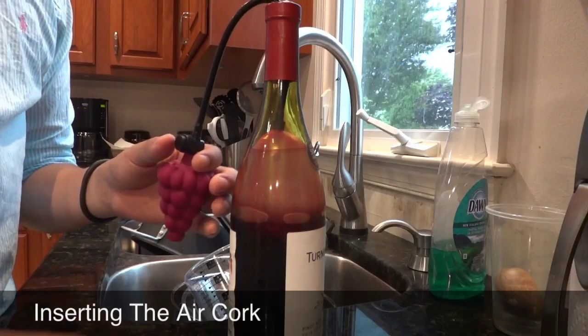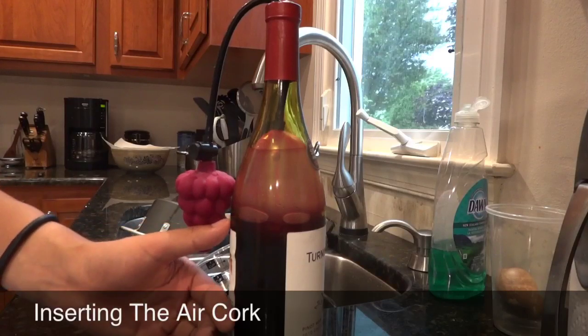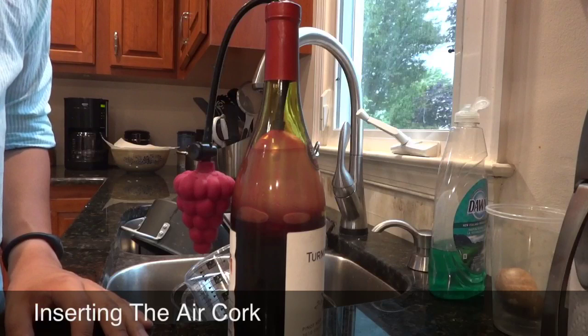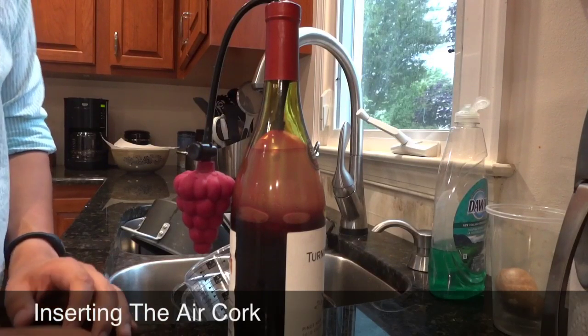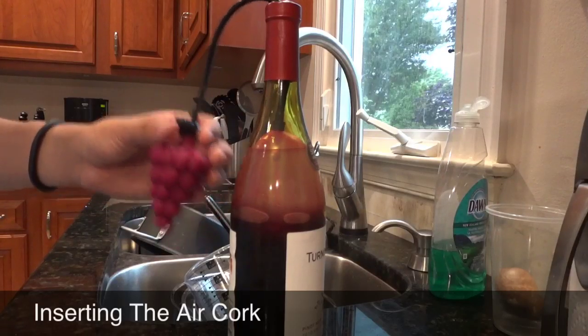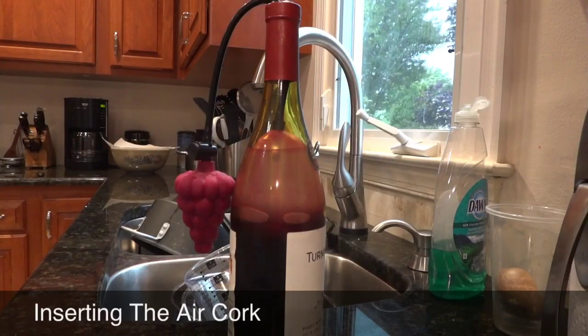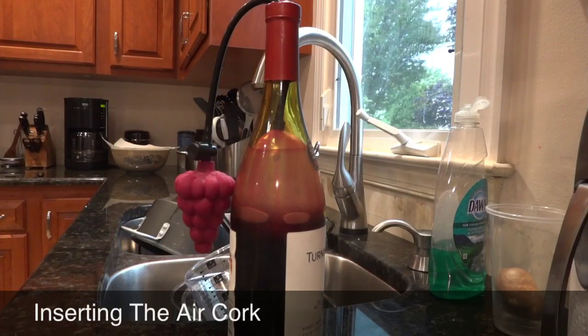So I think this is a great idea and I still have enough wine to drink. What I'm going to do is leave this here for a while and see if this wine still tastes good. I'm going to leave it for a few days, and then pull this little thing out and hopefully this wine tastes as well as it does — I'm going to leave it a little bit longer than I would a normal bottle with a cork just to see if the Air Cork does as it says.